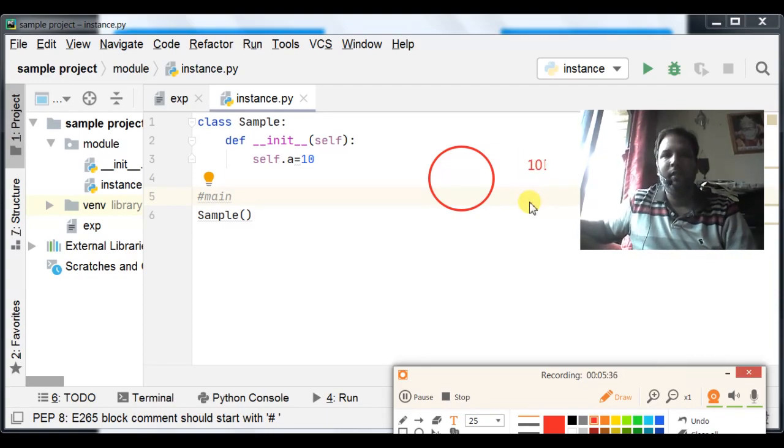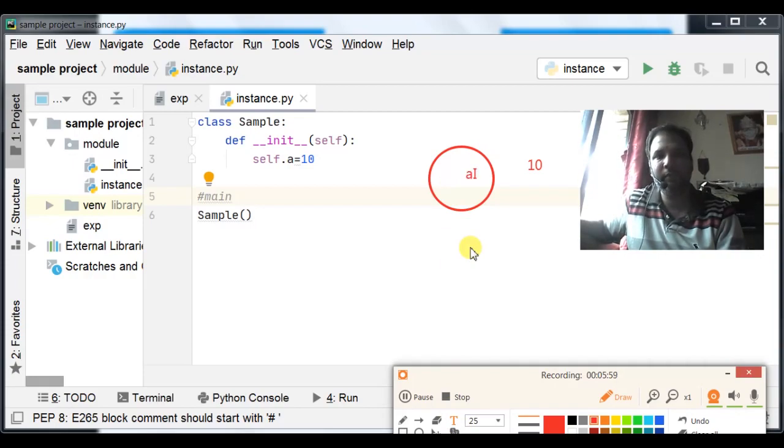And the value of a is 10. So if I write it in this way, it means that a is a variable which is referring to this memory location where 10 is stored.